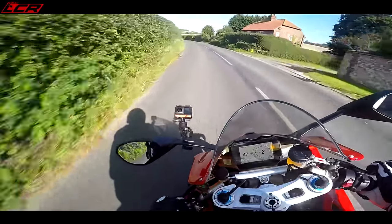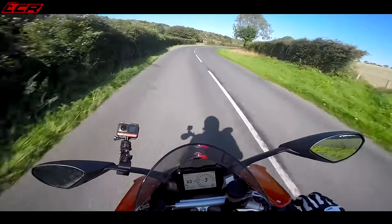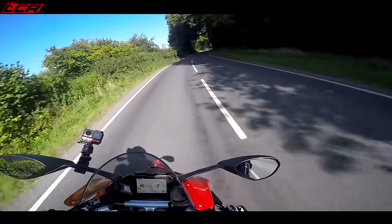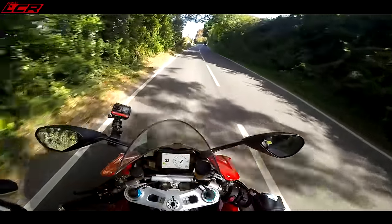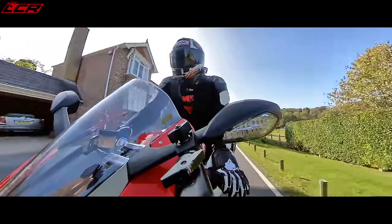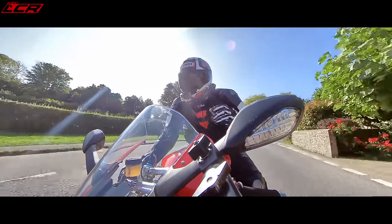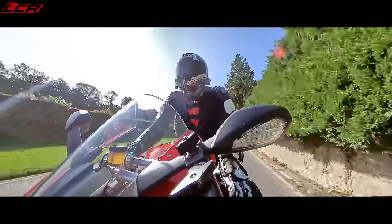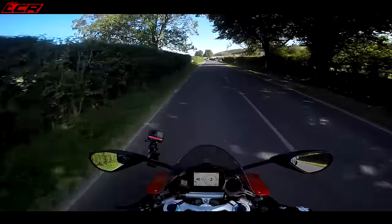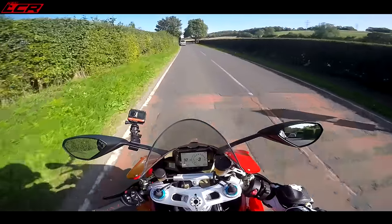This is where it excels. You get it on the boil a bit, you chuck some corners at it, and this is why you put up with that slight discomfort from the lean-forward position. It's amazing when you get to some twisties. I wouldn't say it's that easy to ride. Ducati have done a lot of work this year adjusting the throttle response and limiting torque when you first open the throttle to smooth everything out, but it's still not the easiest bike to ride. They haven't made it really intuitive like the S1000RR — that bike is telepathic. This you've got to work at.